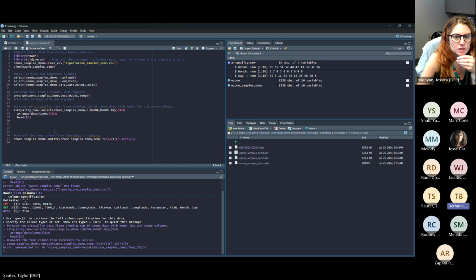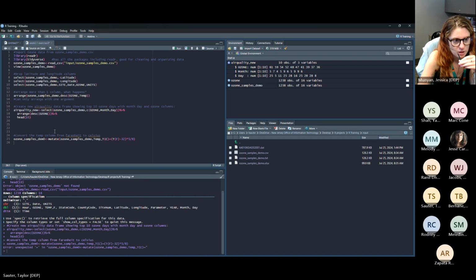So we just called air quality as select and arrange air quality ozone top 10 and then head. So it gives you a certain result. But what happens in my case is it doesn't give me month, day, ozone. Instead, it gives me ozone, month, day column. Okay, so it actually isn't using the air quality data set. It's using the ozone samples data set.